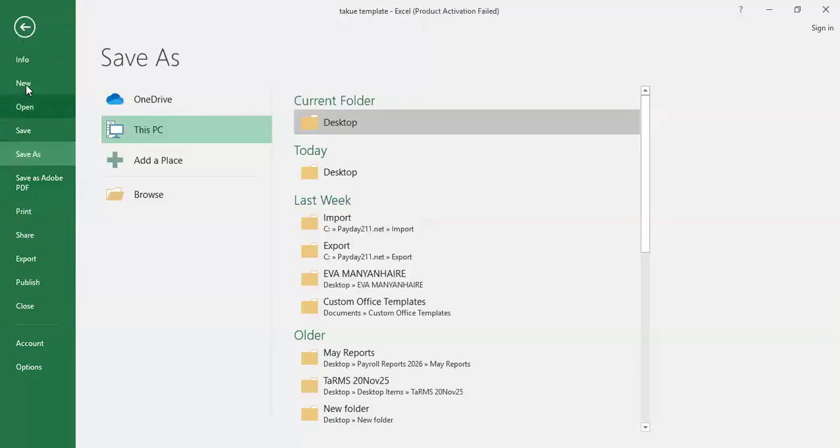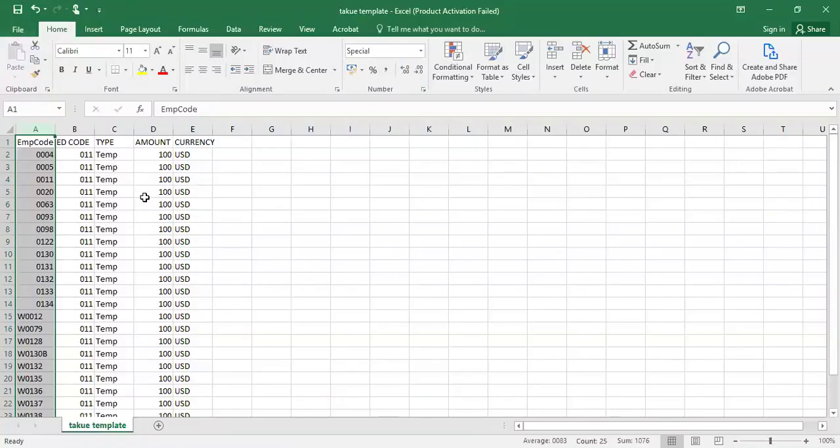All right. I hope everyone can now see. So just to move back, we've got the column for the employee code, then the earnings and deductions code, then the type, amount, and currency. So you see I've put the employee code in the first column, then the earnings and deductions code, which is for commission, in the second column. Commission is temporary, it's not permanent, so I've put temporary. Then the amount that we are going to give to the employees, then the currency, which is USD.